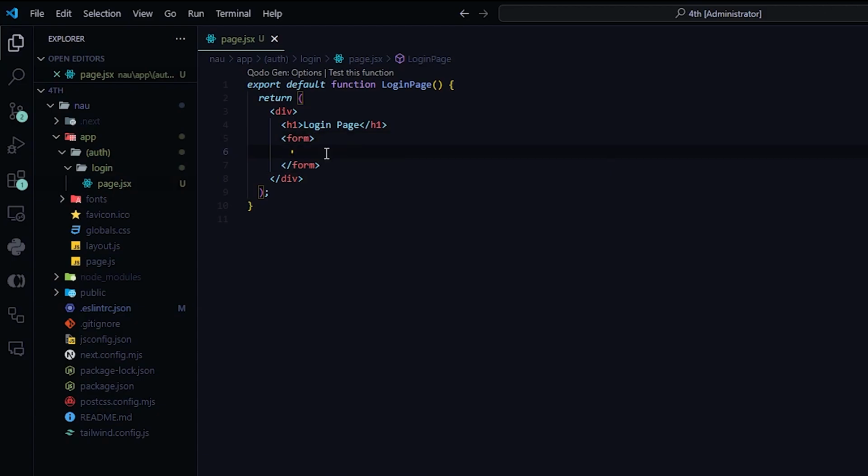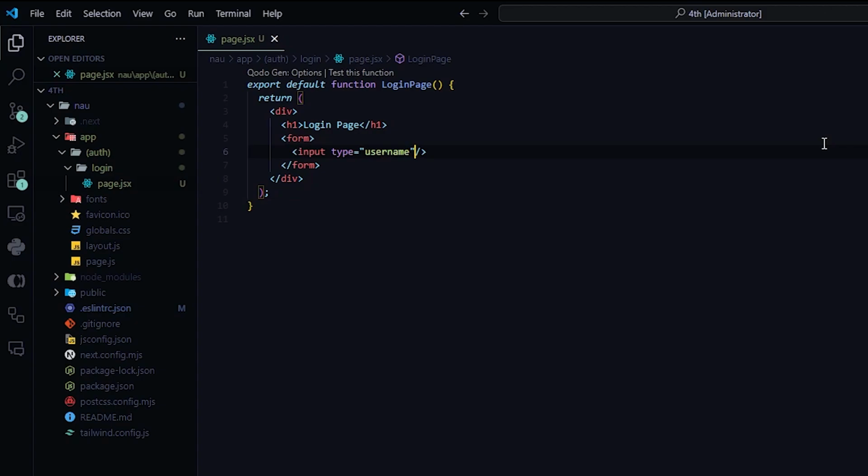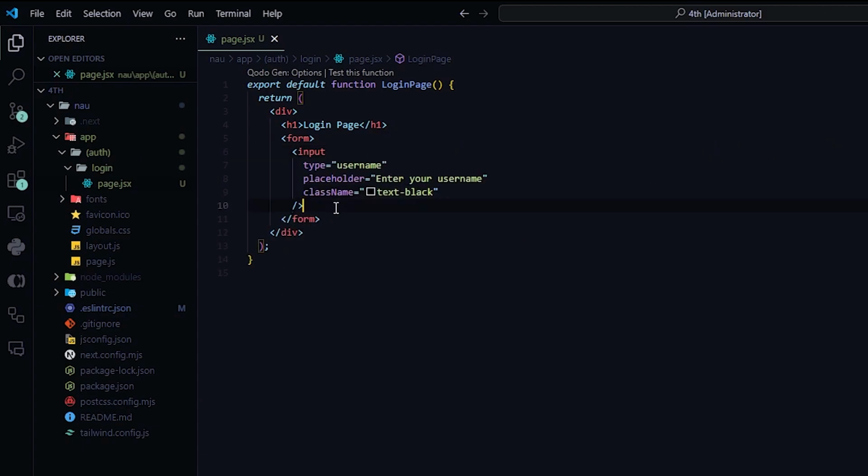And in this form we're gonna add an input with a closing tag, and I'm just gonna make the type, for example, username, and then we're gonna add a placeholder which is, for example, enter your username. Then we're gonna have some styles. For example, I will set the text to black, and that's all for now.